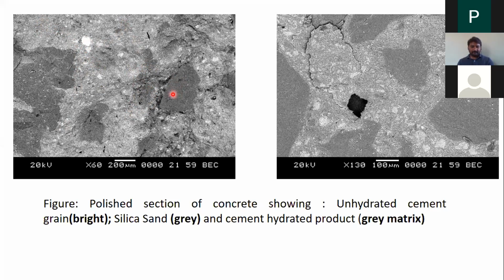And next are the little gray ones. These are sand particles, sand particle here, here, here. All these are sand particles. And the final one, the darkest ones, they are the pores. Here also you can see this is one of the sand particles, another sand particle. This is one of the voids.